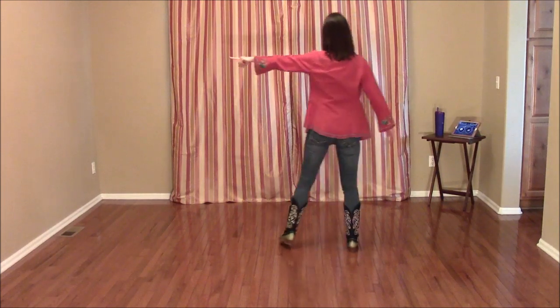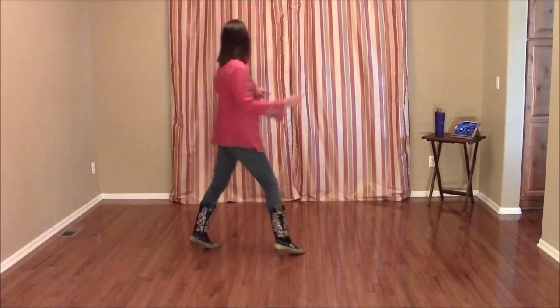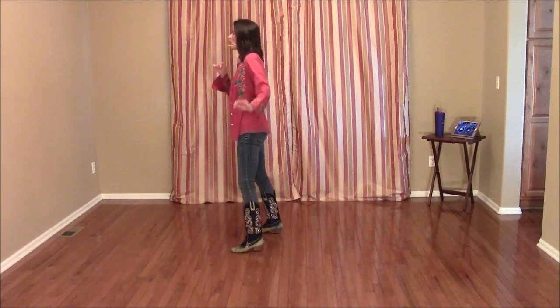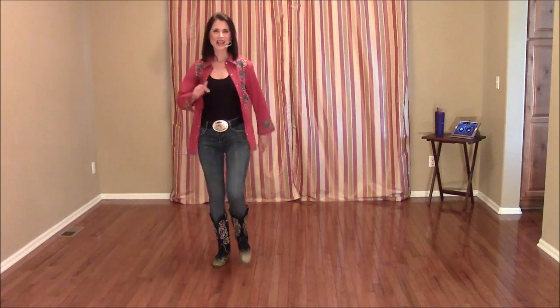Vine to the left, stepping left, behind, left, touch, two-step touches to the right, touch, and the left. And notice I did it with the whole skate action. Quarter pivot, step, hold, quarter turn, step, hold, quarter turn, with a shimmy on that second quarter turn. Start the dance again from the top.